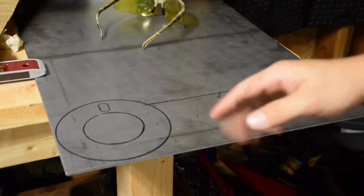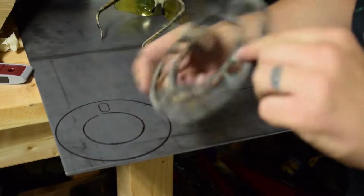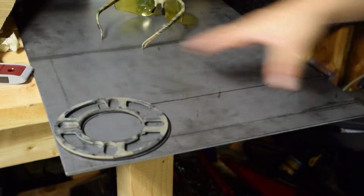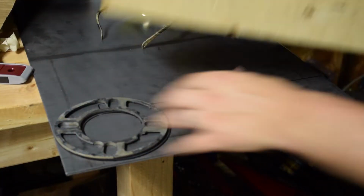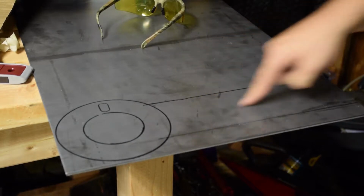Okay, so what I did was use the wheel spacer to get my circle. And then I used a 4x4 and just placed it on there and traced it all out. And that gave me this. So now I'm going to cut it out.